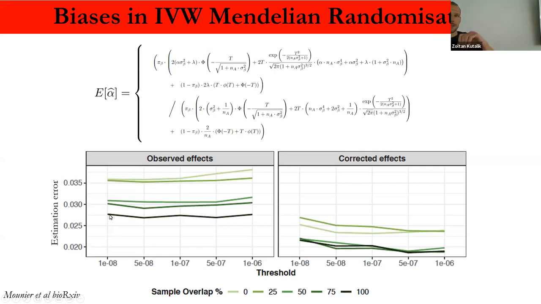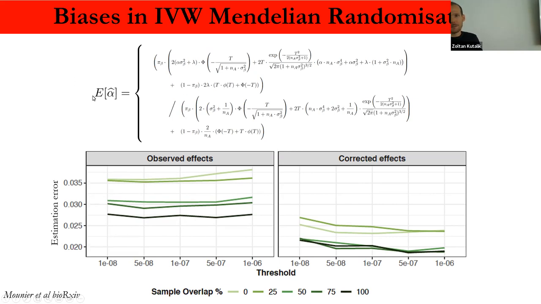Now, when we correct for something, the correction factor itself has its own variance. So we reduce the bias, but we increase the variance. So in reality, it might even happen that we are increasing the root mean square error, so the estimation error. Luckily, it's not the case. So this is how the estimation error changes as a function of the p-value selection threshold and the sample overlap. Here, the dark colors are 100% overlap, and the lightest color is 0% sample overlap between exposure and outcome. And you can see that even if you fix the threshold of the SNP selection, so typically genome-wide significant selection is here, the error is different because of the different bias, depending on the sample overlap.